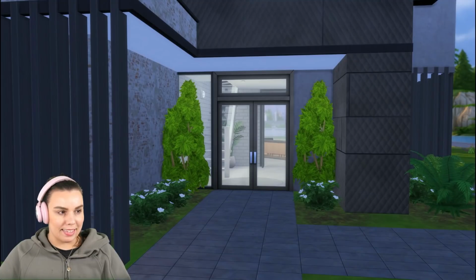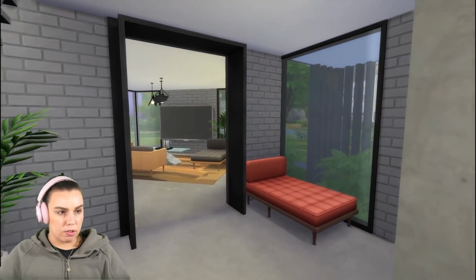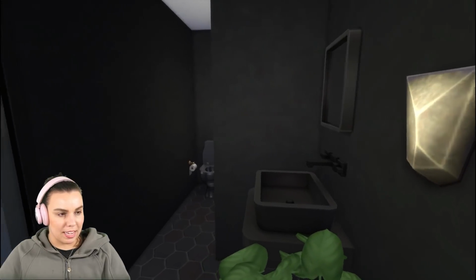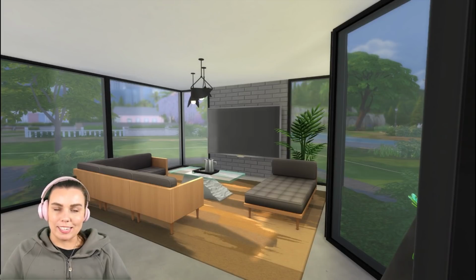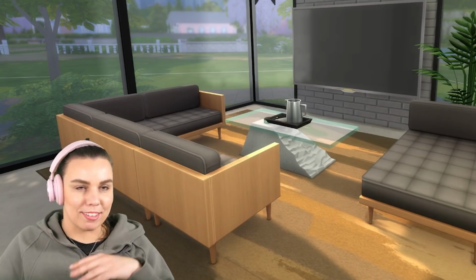Let's go inside. So I deliberately kept the entrance really bland and minimal because I just feel like that's what Brutalism is all about. There is a bathroom in here and all the bathrooms I kept really, really dark. I'm strangely into dark bathrooms at the moment with really dim lighting. I don't know, it's just a thing I'm going through.